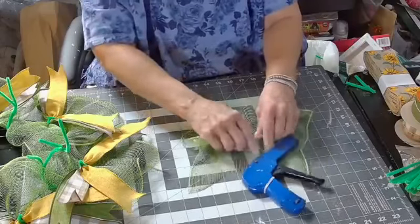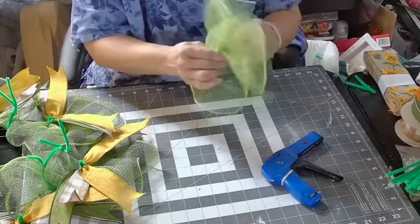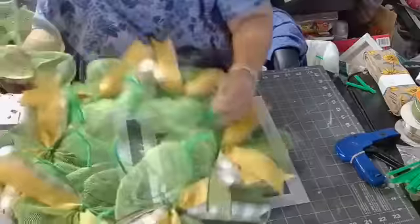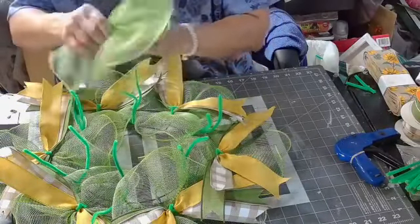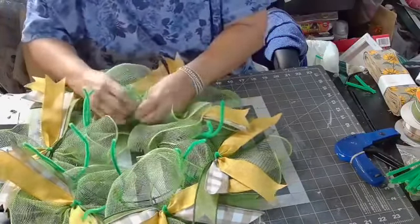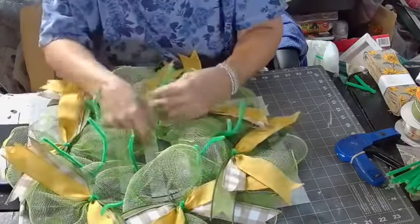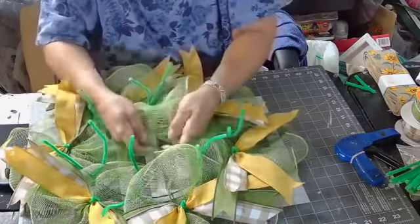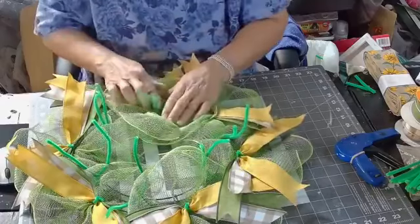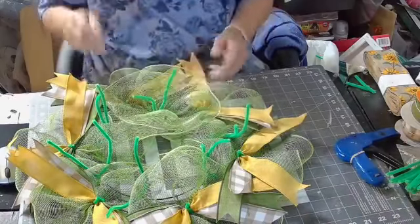Right up the middle, squeezing that center tight, making sure I've got a good grip on it, making sure my ends are about even. And we just want to sit this right in the center of the next inside, 3 and 4. Yep. Give it a good twist. 3 and 4 rings, or rungs, if you want to say. And we're going to overlap these two as well. Bring it up in the middle. I'm going to push down on the center of the chenille stem so it can be flat.